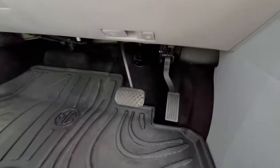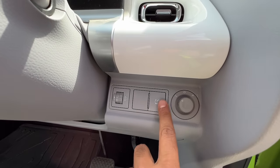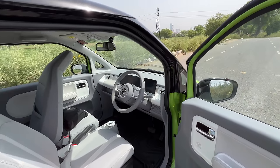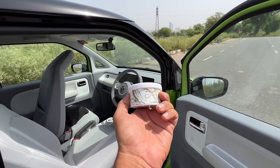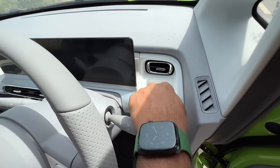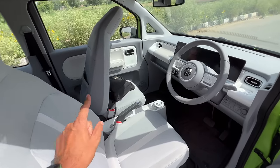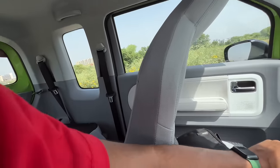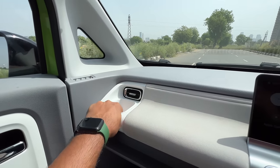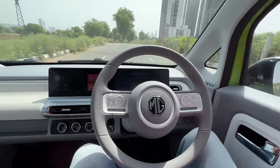There are the brake pedal and accelerator pedal with some exposed bits. The car gets a tire pressure monitor with a reset button, a headlight leveler, and controls for the electrically adjustable outside rear view mirrors. The cabin width is narrow, meaning you'll rub shoulders with your co-passenger. There's no glove box but some storage space and a cubby hole. The dashboard design is really very impressive.